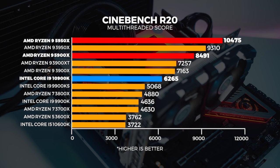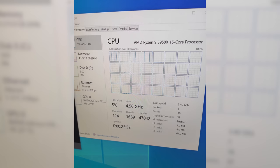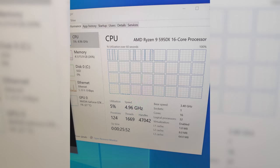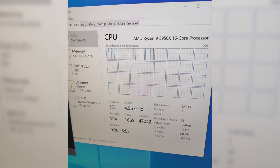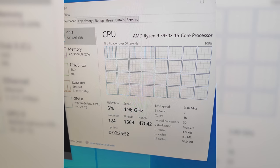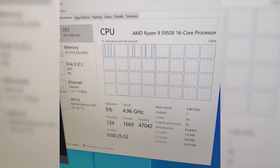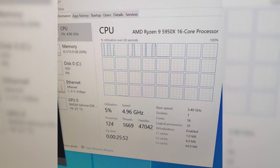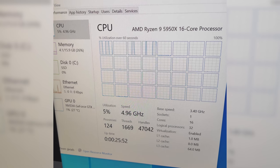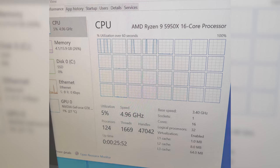And here's another little thing that I discovered as well, and I'm going to talk about this in the full video that we do about this. The 5950X, I saw hit a maximum single core speed of 4.96 gigahertz. And I took this photo on my phone just as a bit of a reference. So when I go back and when I'm writing a script, I could have a bit of a record of what I found. And I thought I would just share this with you because this is basically 5 gigahertz. And for an AMD CPU to hit 5 gigahertz like this, even on a single core, is very impressive.